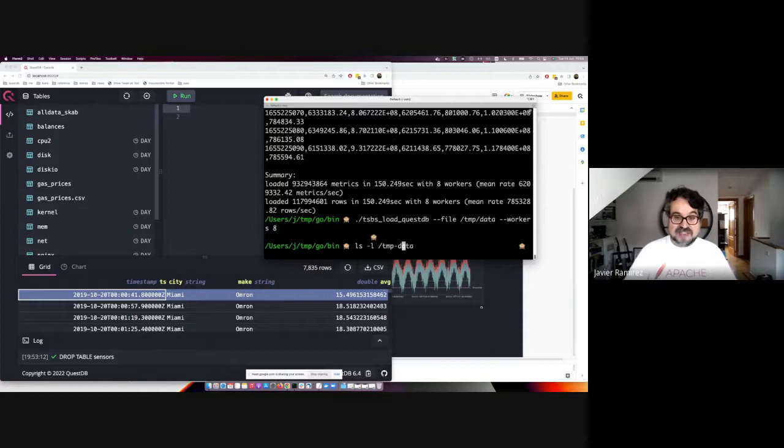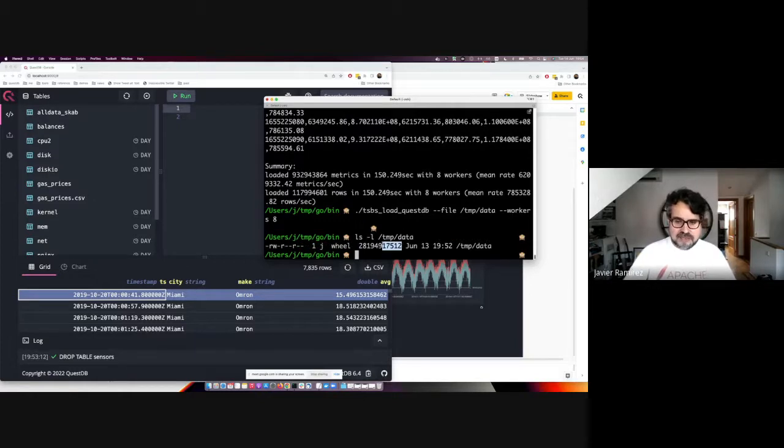So I'm going to show you the data set I have here. This data set, by the way, I generated automatically. There is an open source project, TSBS, for doing benchmarks on time series databases, and there is an extension to create and ingest data into QuestDB. I generated this data set yesterday. It has 28 gigabytes of data: simulated data for 500 vehicles over 3 months with 1 minute resolution of different metrics.